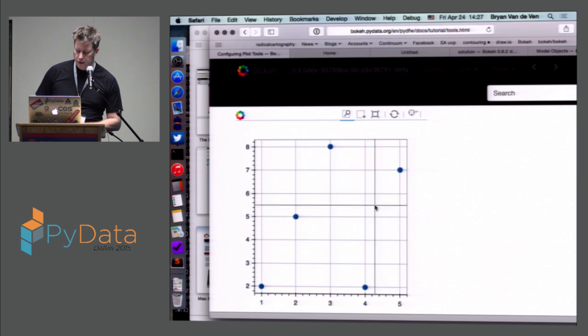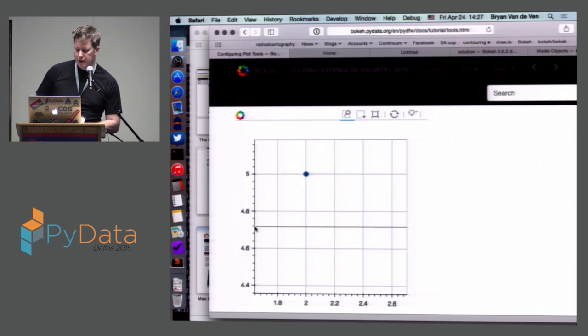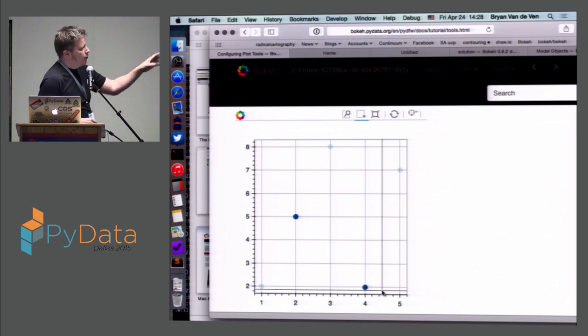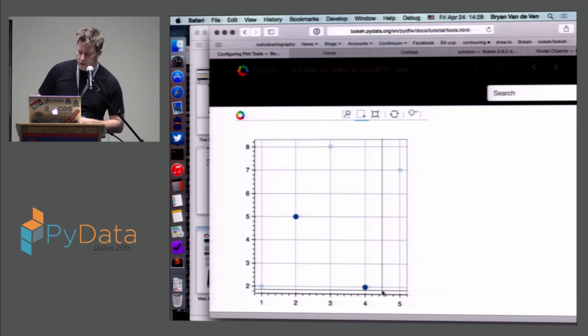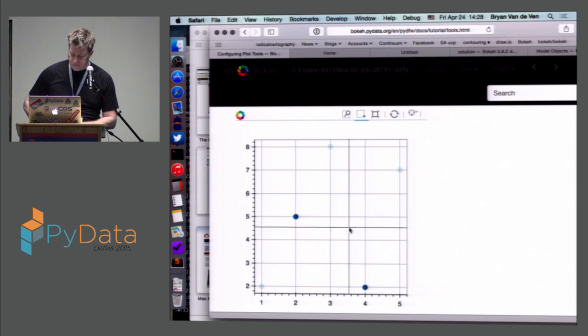But yeah, so again, we have the ability to zoom. If I do a box zoom here, and then I can pan around. I don't have the pan tool. No wonder I can't. But I can reset. Box select here. When you notice, by default, when I select things, I get a grayed out version of the unselected points. You have pretty fine-grained control over that too. If you want to specify what selected versus unselected points look like, you can give the properties of those glyphs. But right now, there's a standard default that just grays out things when they're unselected.